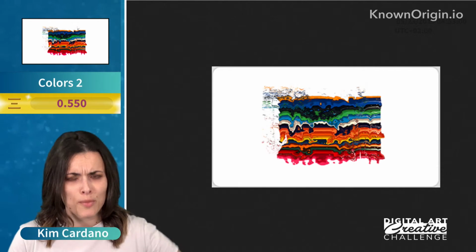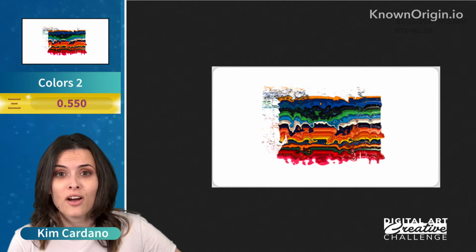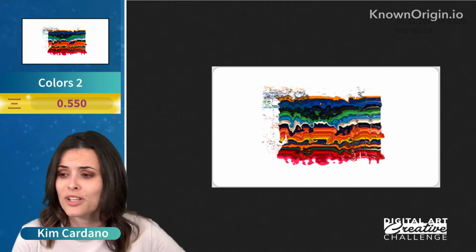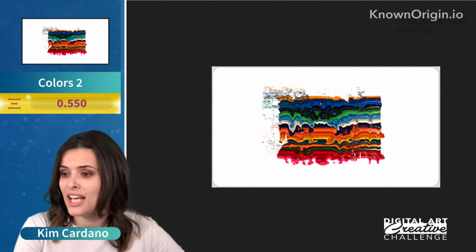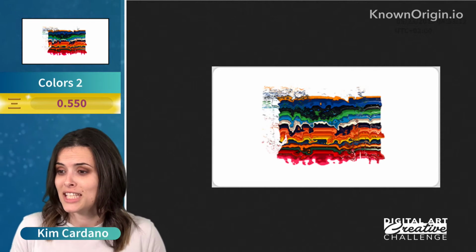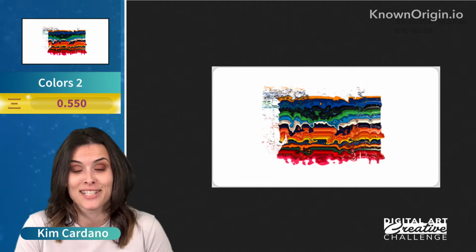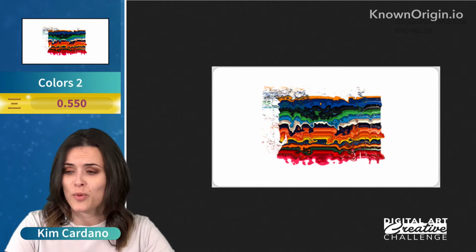Well, some other people have said that this reminds them of a lasagna. Well, why not? You can see whatever you want in art, but this, okay, I can see why, but okay, if you want to consider that this is a lasagna, well, that's fine. I don't mind, because it's up to you and your interpretation.